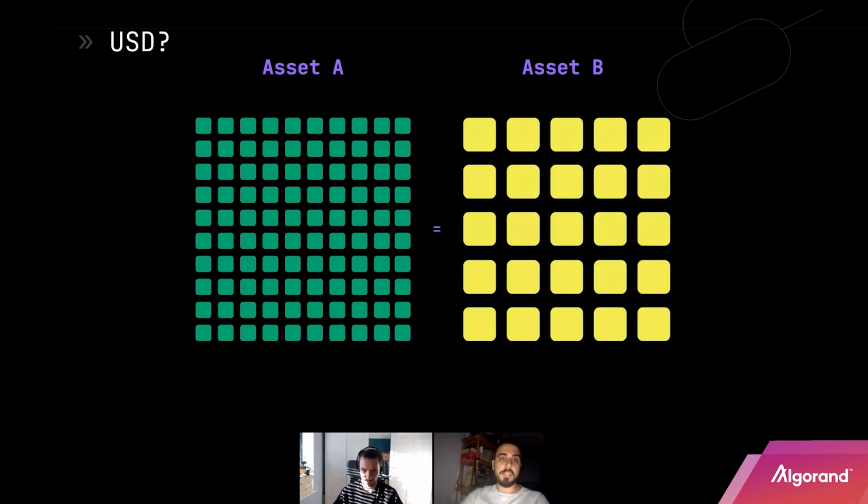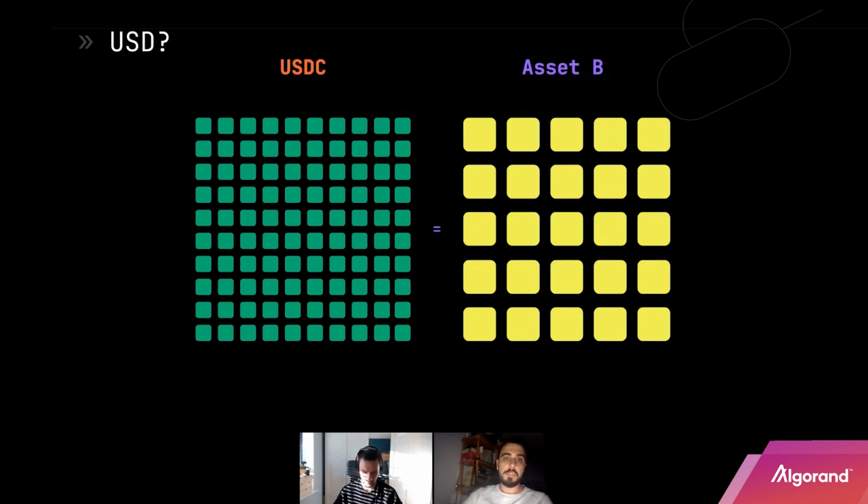As Fergal mentioned earlier in this presentation, there is the pool concept. Here is an example pool with asset A and asset B. A pool has the same value of asset A and asset B. Also, you know that we have stable coins, for example, USDC. USDC is one of the most common stable coins in Algorand, and one USDC approximately values $1.